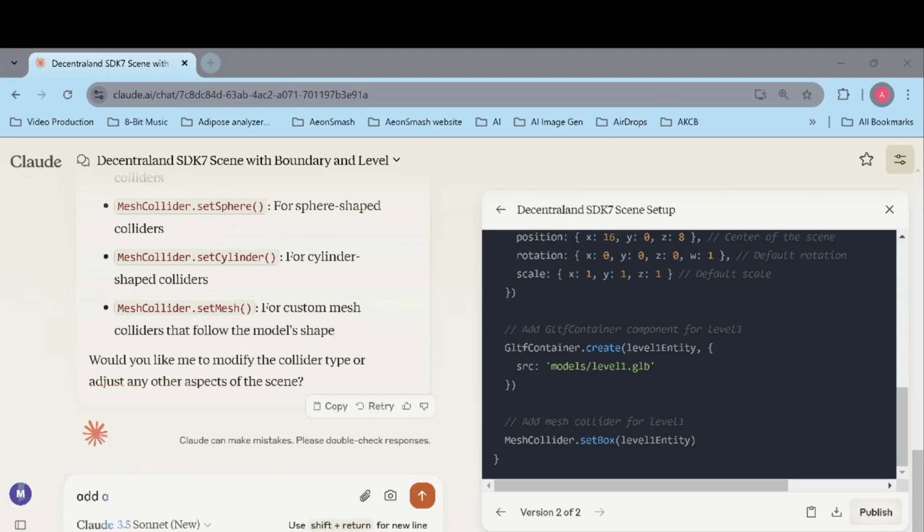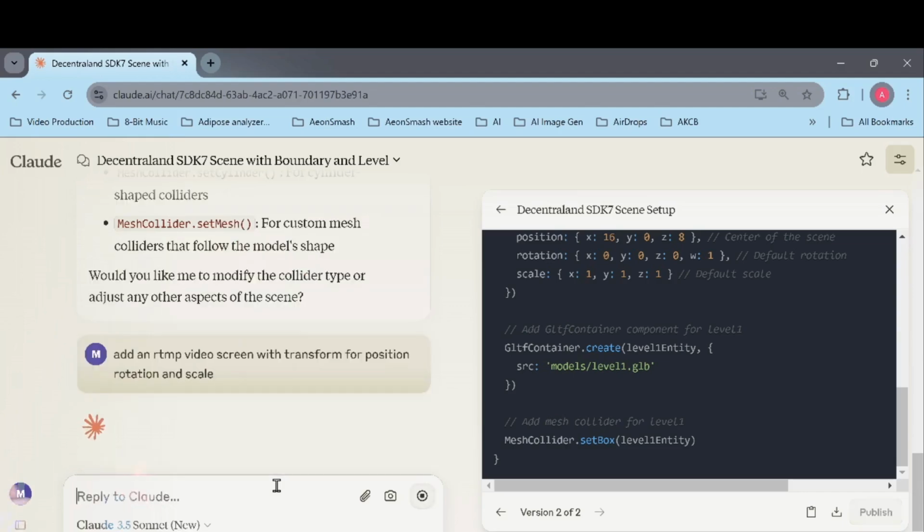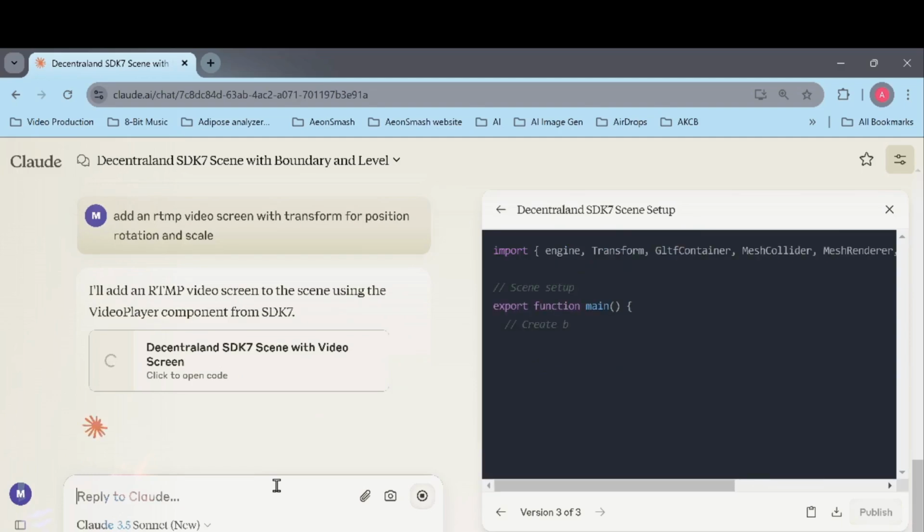So this is RTMP, so add an RTMP video screen with transform for position. Okay, so it's like, certainly, I'll do that.